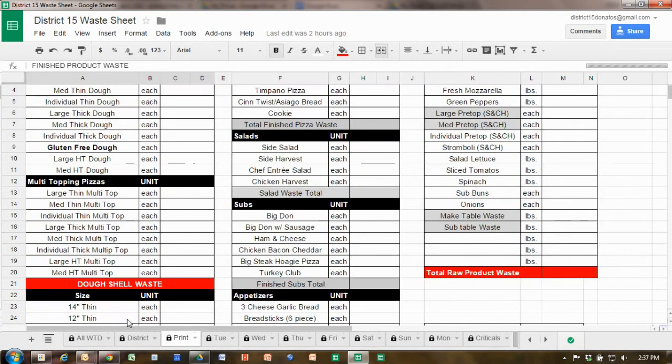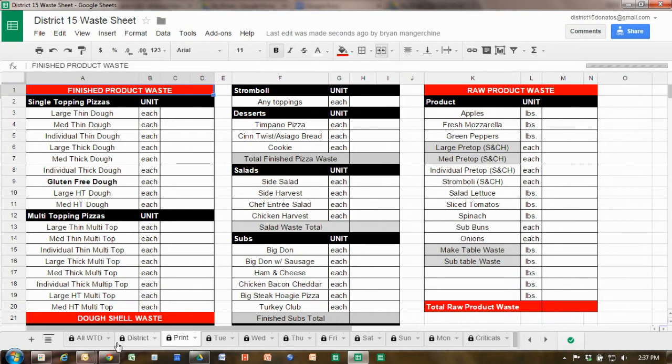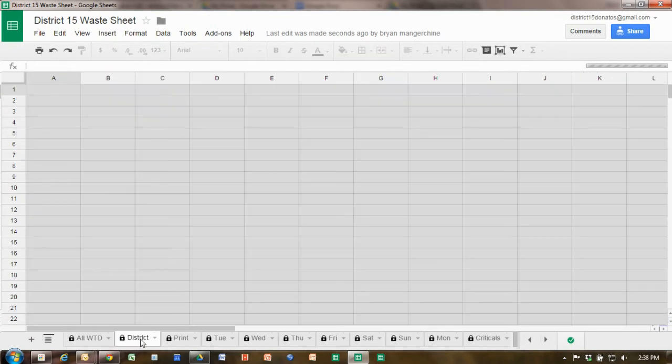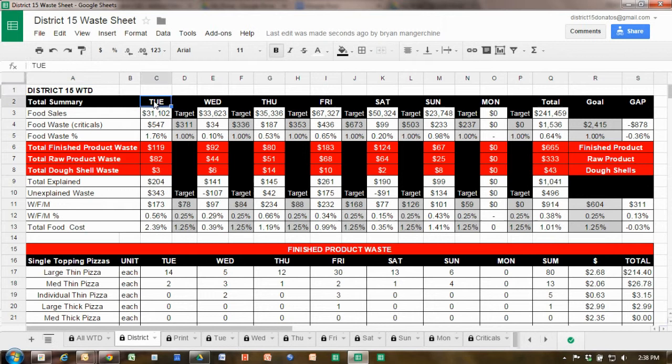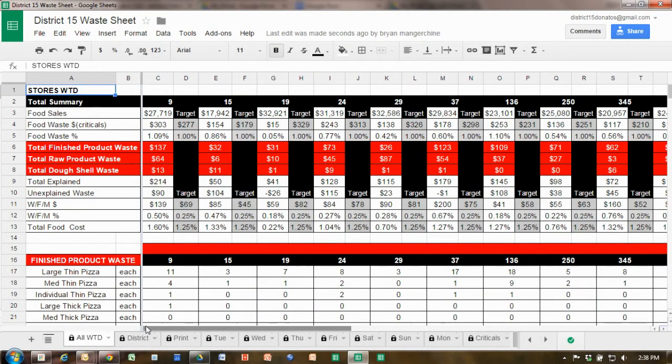Okay, so here I am in the District 15 waste sheet, and I can pull up the District tab. This will tell me by day how much food sales and food waste we had. It will also tell me each store week to date what their totals are.